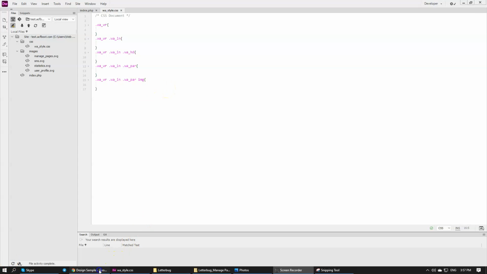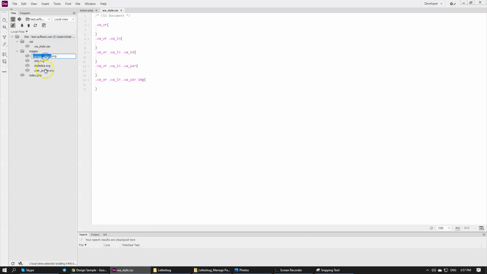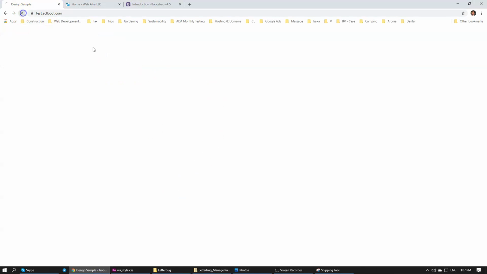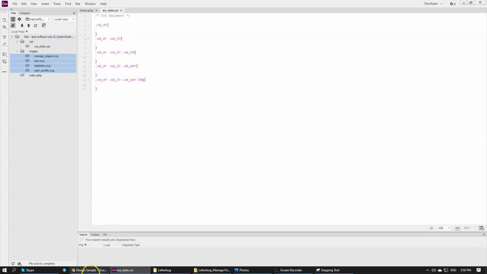We have everything right now that we need. We can start working on it. The only thing is I'm not sure if I've uploaded the images yet. I think I did. Okay, excellent. So now we have a section over here. The next thing that we'll need to do is to style the whole thing. I'm going to actually give it some margin over here so I can work with it a little easier.